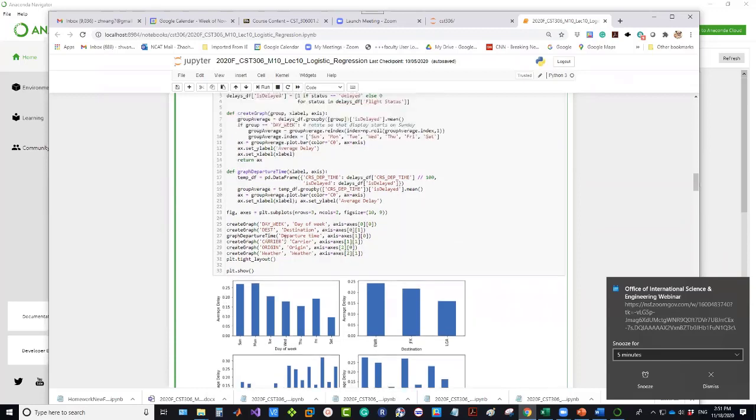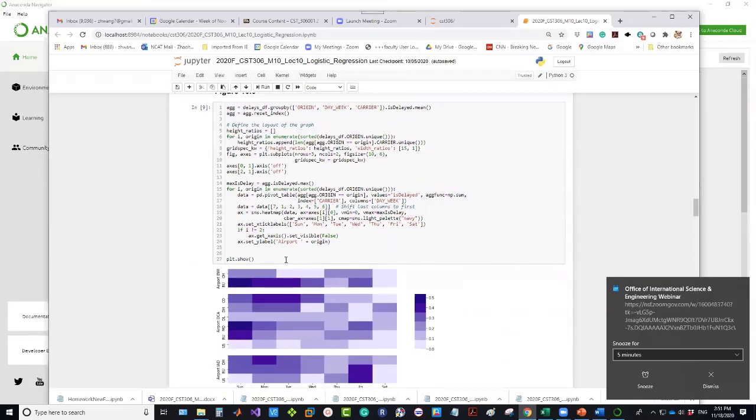Then plot the departure time, average delay. Okay, then we plot the carrier, the weekday, so the carrier delay, the origin delay average value, the weather delay average value.